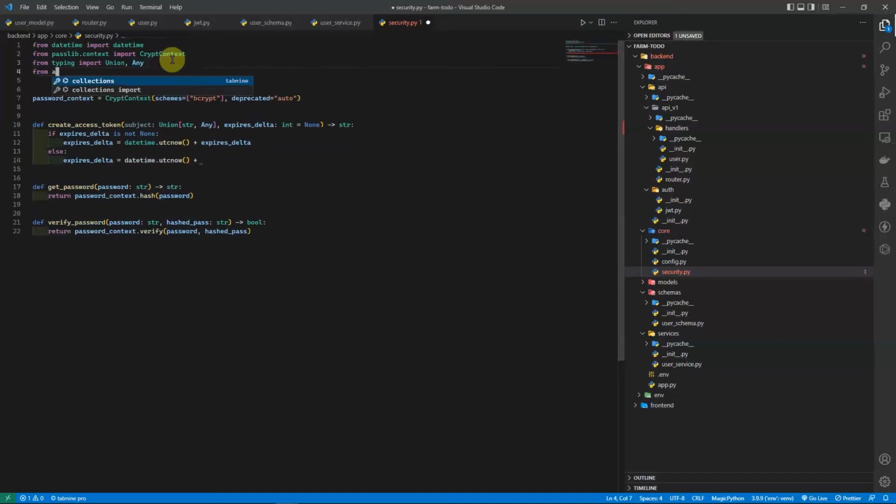So from app.core.config import settings.